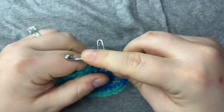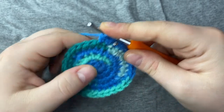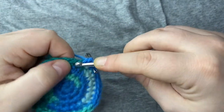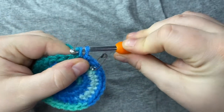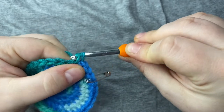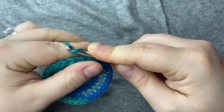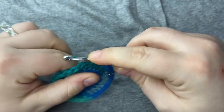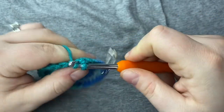Single crochets. So that's 1 and 2, and then an increase in the next stitch. So again, that's 2 single crochets into the same stitch. And then single crochet into the next stitch. 1 single crochet into the next stitch. And then increase into the next one.